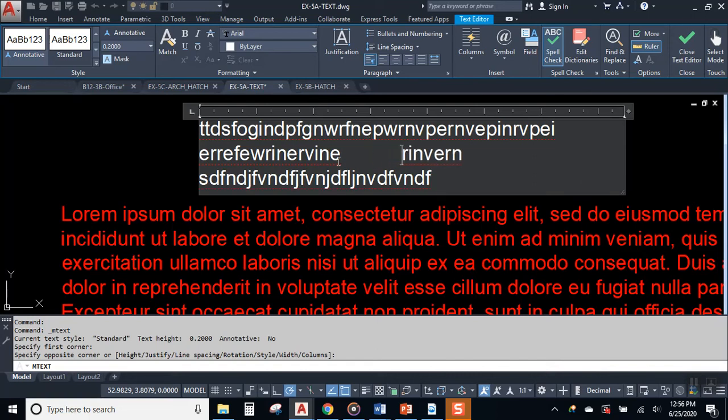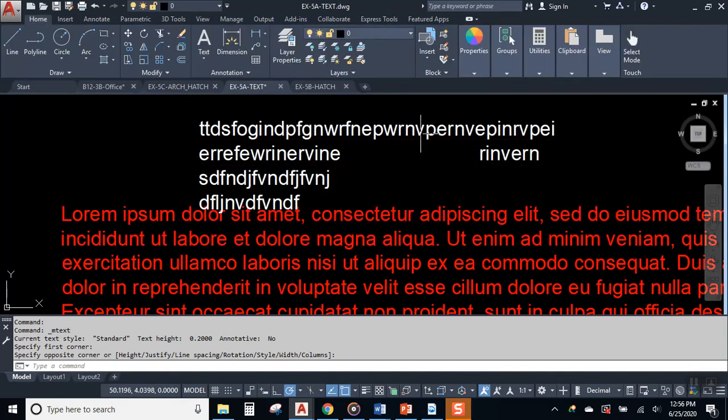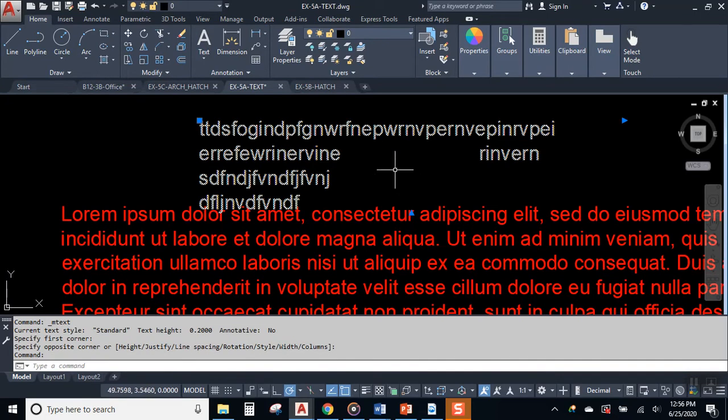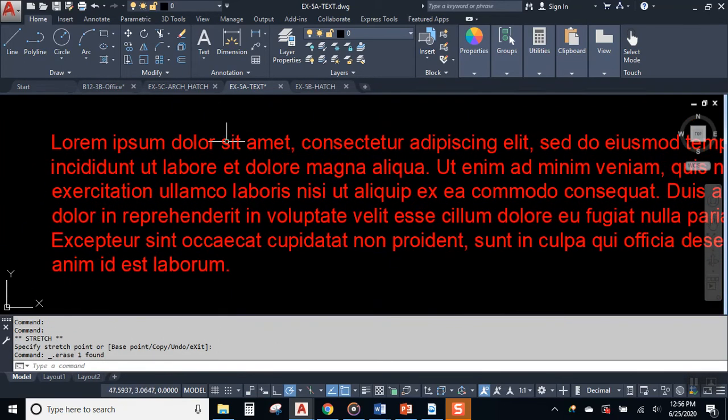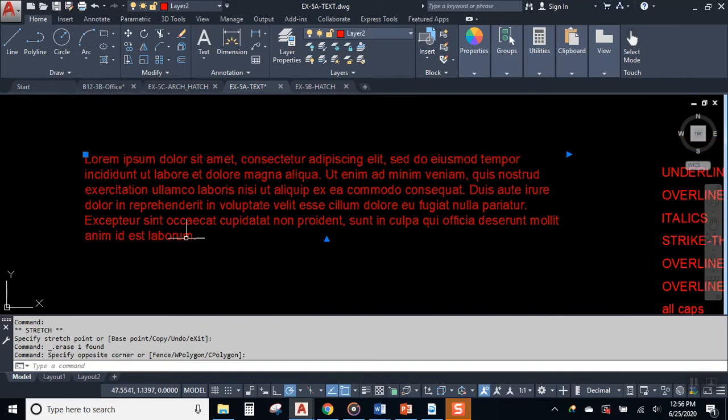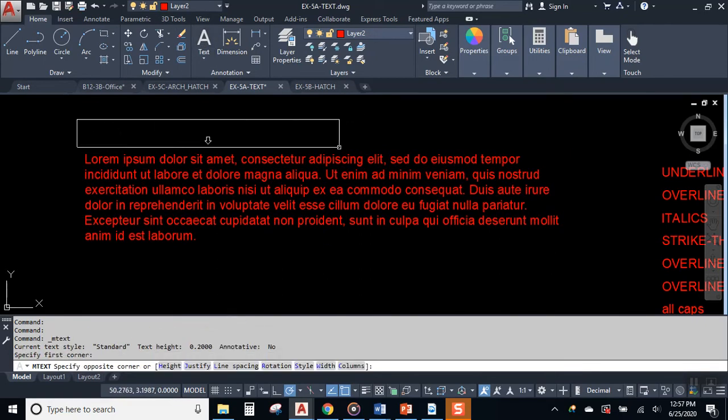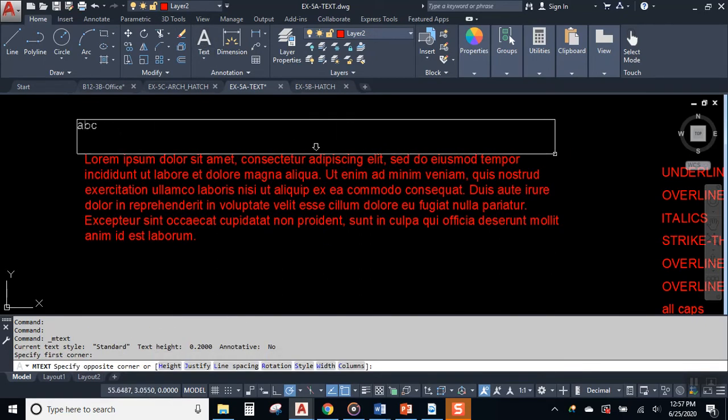Okay, so multi-line text is a little bit different than single-line text. It has the ability to line wrap, and then when you're done, take a look. This is one piece of text, even though it's got a lot of words in it, right? On my sample text over here, Lorem ipsum, if you click on it, you'll see that there is a grip. This is the location, top left justified. You'll see also there's an arrow pointing to the right here. The arrow is how wide the column was when the person made the text. So they went from here to about here to define the width.